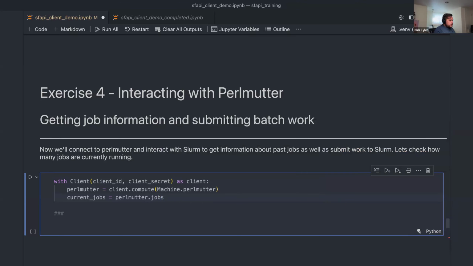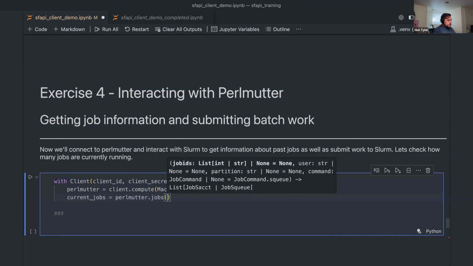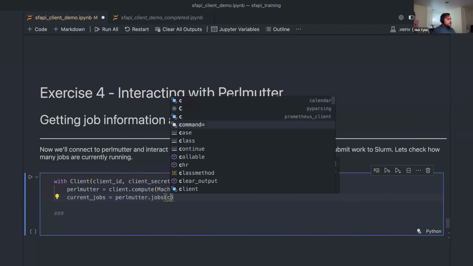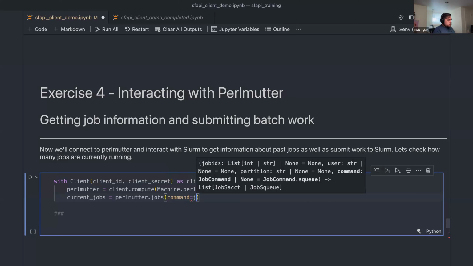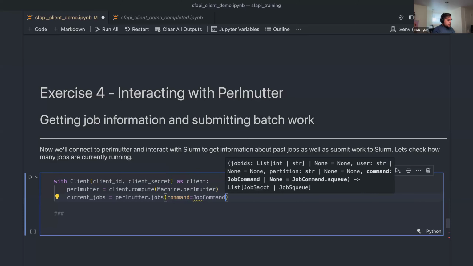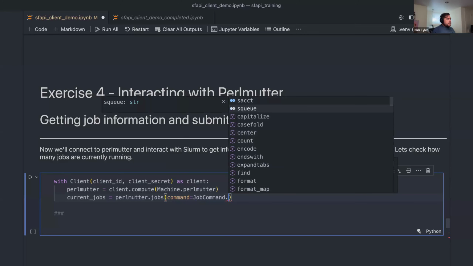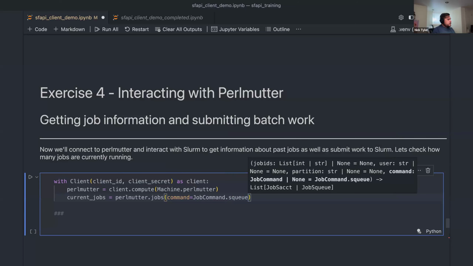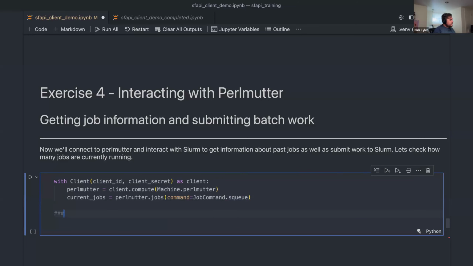So let's go look at all of the jobs that are currently pending and running. So I'll use the sq command to do that. So I can set the command equals job command, and then let's use the sq to get that.